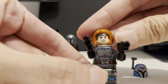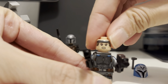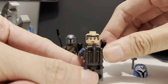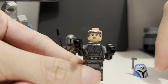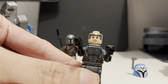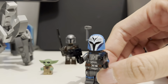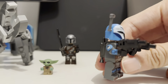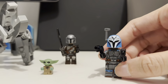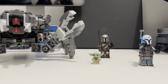And the cool thing about this is that she has two faces. So this is what it looks like right here, and then the other one looks like this. So it's one smiley, and then the other one is the angry version. She comes with the hair as well as the helmet. This is what it looks like, and the helmet is awesome. I think it's very realistic too. I really like this figurine. So basically, this is what the whole set looks like.